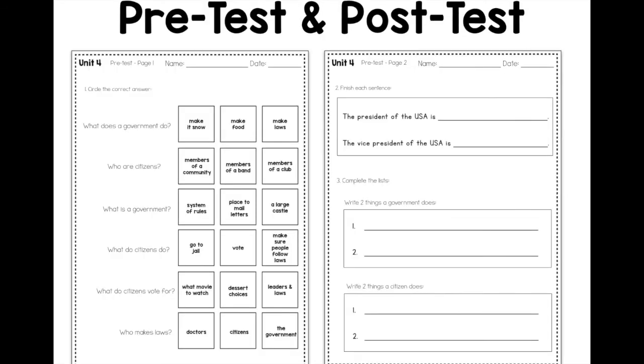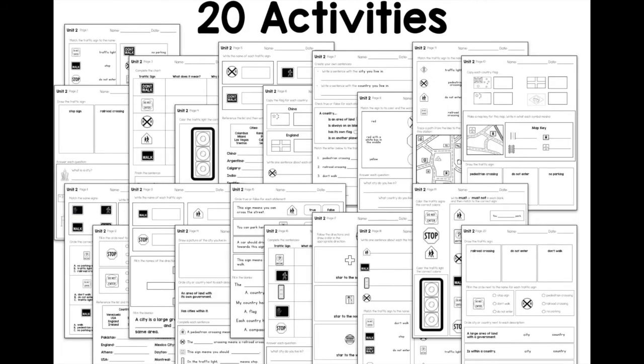Here's an example of the pre and post test, and then the 20 activities. There are 20 activities in each unit, so you could do one a day and have this unit last the entire month. Science and social studies might be laid out a little differently than language arts and math. Maybe you want to do 2 a day and have this be every other day, or do this in little sections. So there are a lot of options on how you can organize and set up this whole unit.